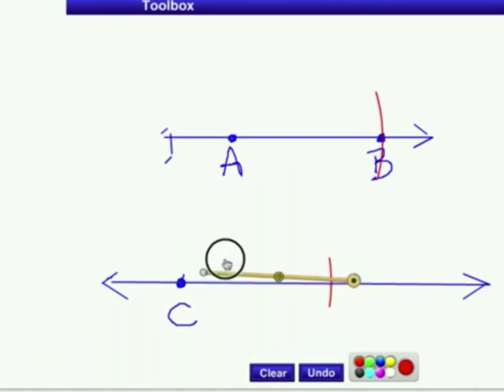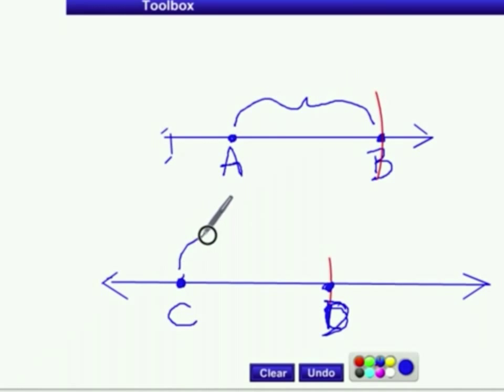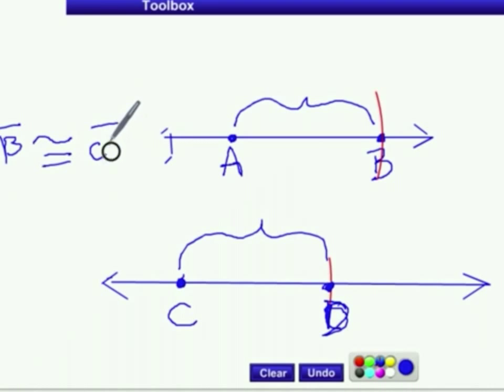So now I know that logically the distance between point C and right over here is the same as the distance between point A and point B. Now I can add my new point to my segment, point D. So now I've copied segment AB, and I know it's exactly the same as segment CD. Another way of writing that is segment AB is congruent to segment CD. And congruent means they're the same.